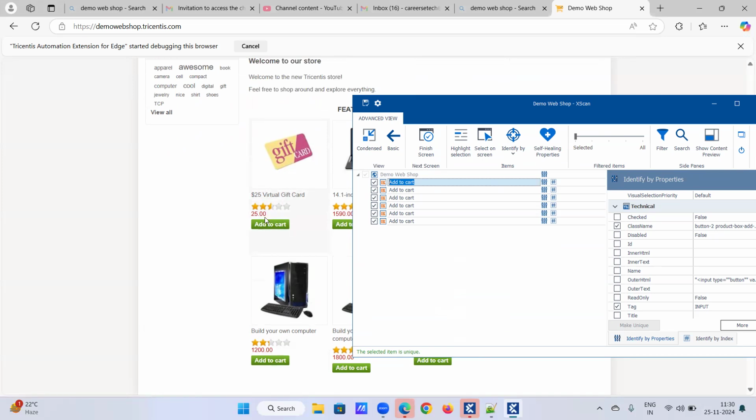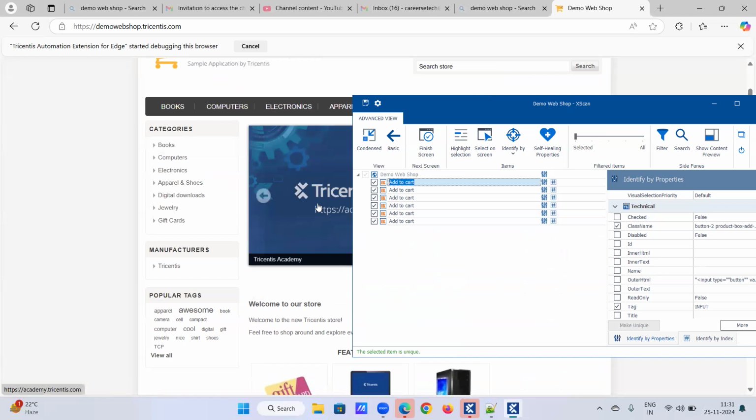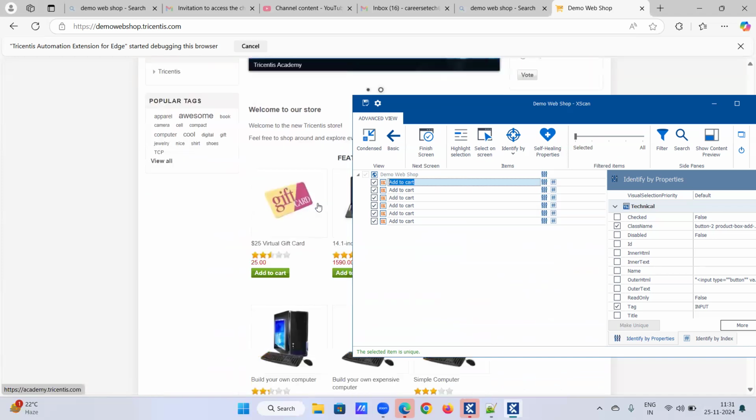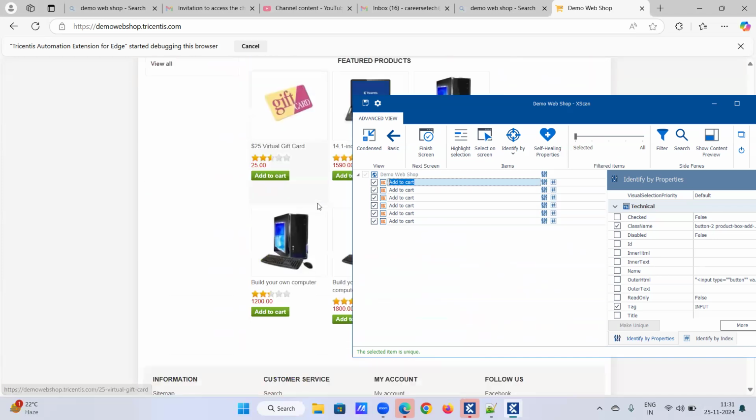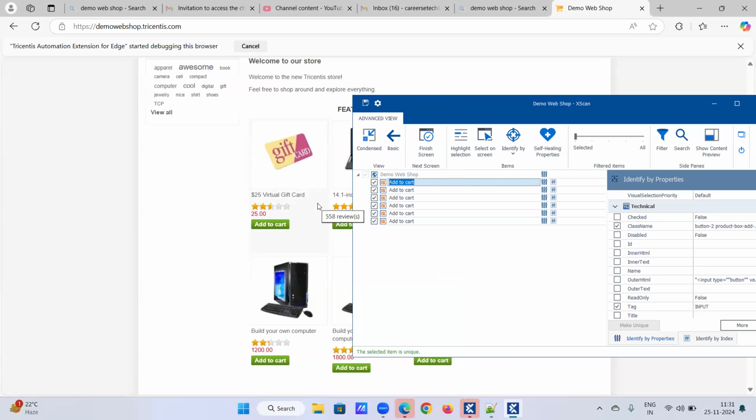This add to cart register becoming unique, because add to cart belongs to the $25 virtual gift card, and this gift card belongs to this, right? Maybe in a nearby country it's very long or very far, so there is a chance that your test case fails. That's why I'm choosing the identify by index method.